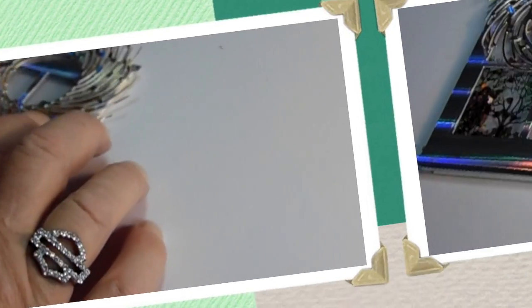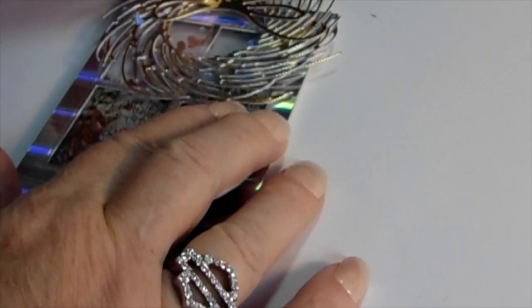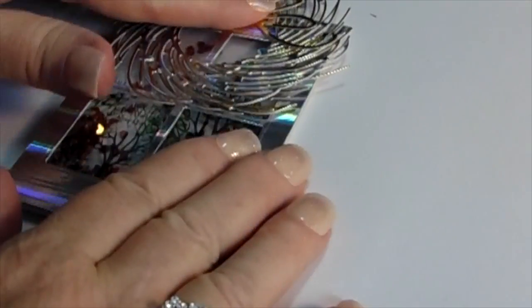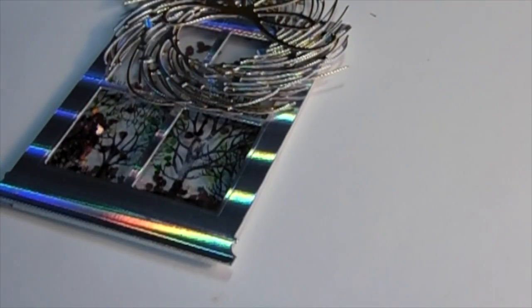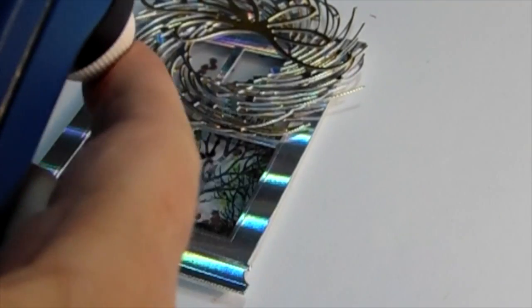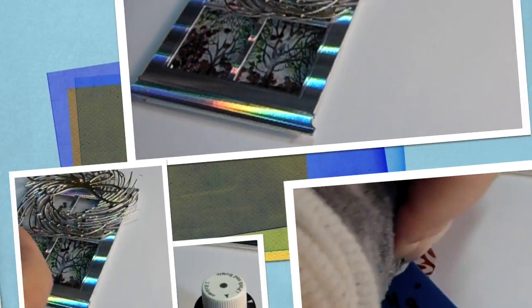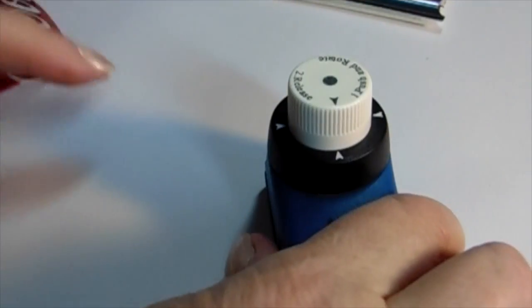I just love this wreath die. You'll notice that I put the gold underneath the silver, and then I moved the silver just a tad to the left, just so that it wasn't exact on top of one another. And I ended up using the gold foil. And now guess what? Look what I'm doing. I'm taking my Coca-Cola tin.